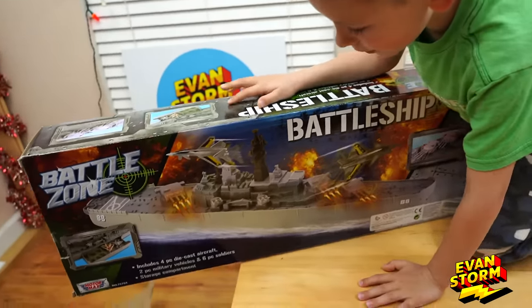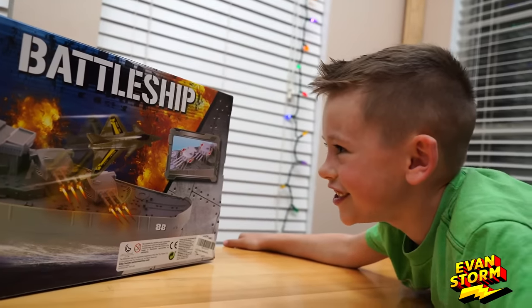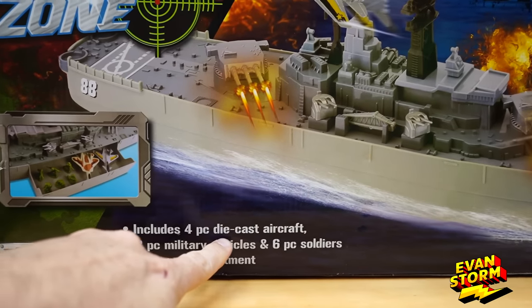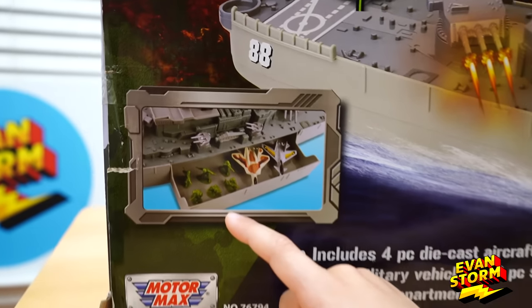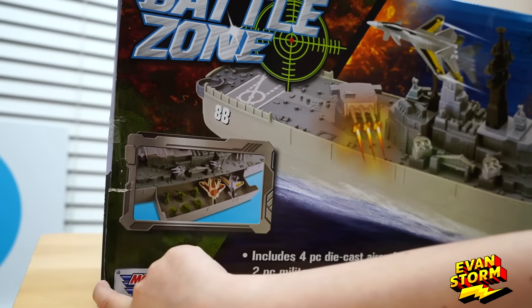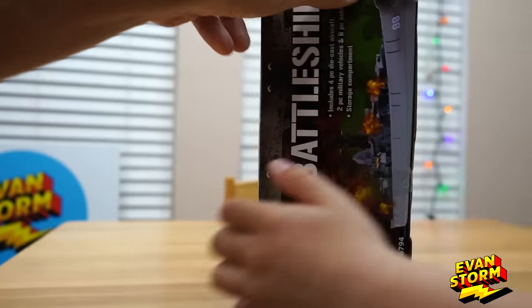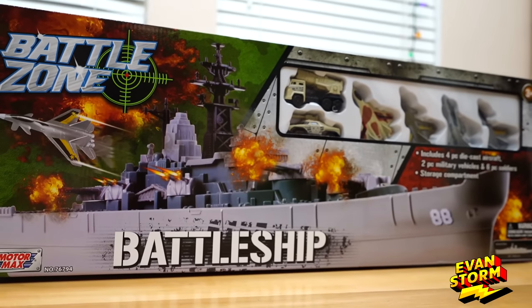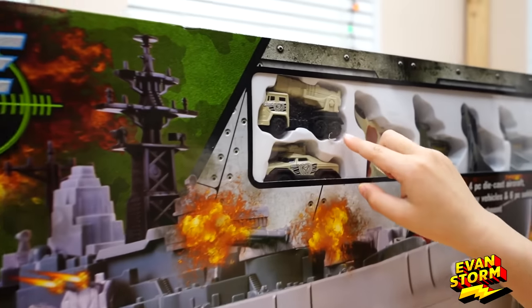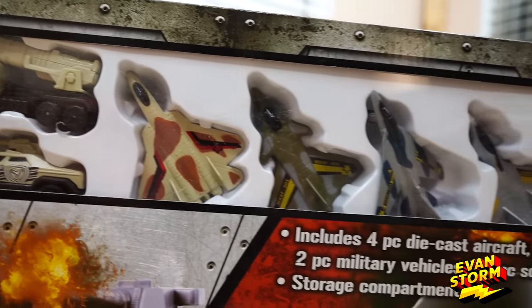It's a boat? Yep, it's a battleship boat. It's a battleship. Look at that, Stormers. Yeah, I told you that already. Includes 4 die-cast aircraft. Some soldiers, too, actually. And 2 military vehicles. Yes, and 6 plastic soldiers. Let's look on the back. No, that was the back. Oh, this is the front. That's going to be a lot of fun. But there's a rocket truck. Yes, and it's a rocket launcher on top of it. And oh, there's the jets.